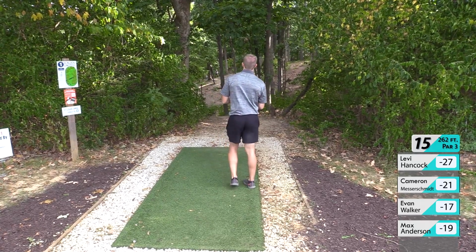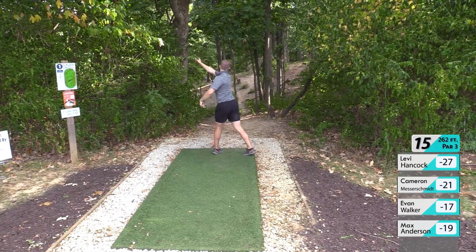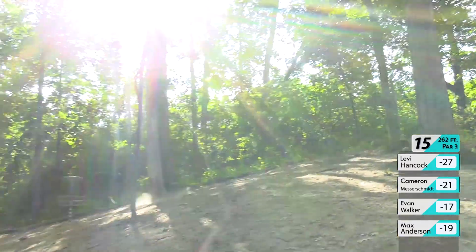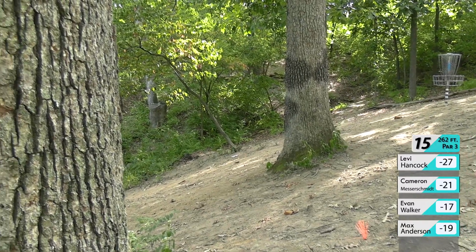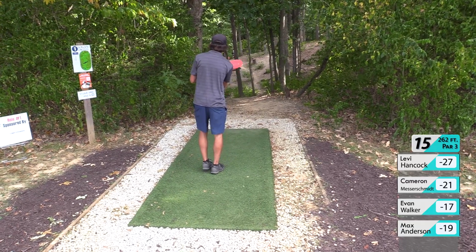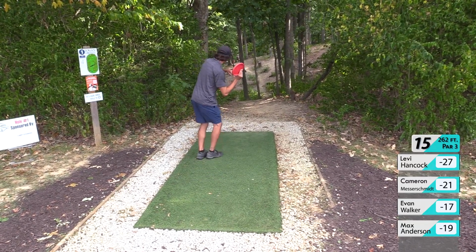Yeah, the common miss on this one is because the hill curves around to the right. So if you throw this forehand, you usually end up skipping down. Whatever shot ends up doing this, rolling down the hill, long. That's a good checkup, though. Yeah, that stopped at a good spot. Usually people roll all the way down, and then from there it's a 60-footer, but max probably about 35, 30 feet.